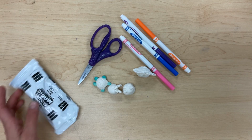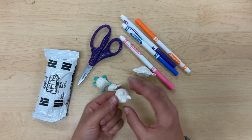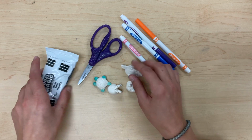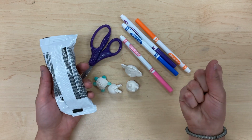Hello everyone, so today I'm going to show you how to make some finger puppets that you can use with your students, either as a tool for learning about emotions or just as a fun tool to help learn how to calm our bodies, especially when we're feeling very tense.